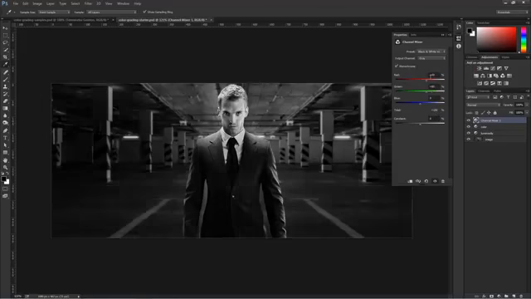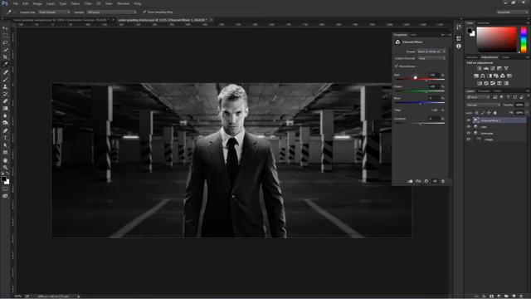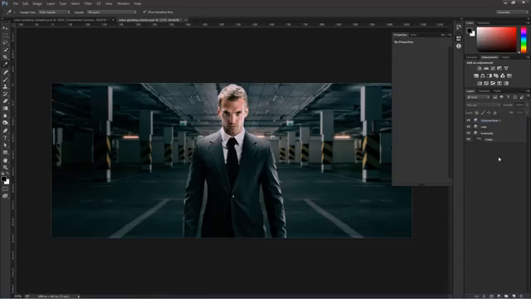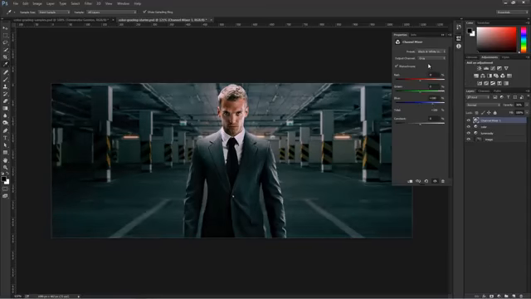And there are different presets, and what I'm going to do is look for one of these that gives me the best contrast of my image, and I think I'm going to go with black and white with orange. Now I'm just going to bring the opacity down all the way to 0% and then bring it up to maybe something like that. And once I'm here, I can go back and change my presets, and maybe another one will work better.